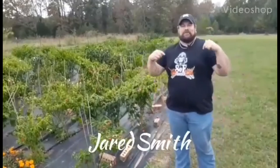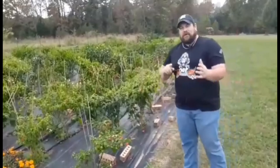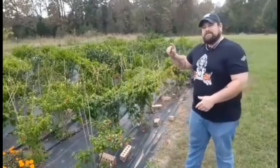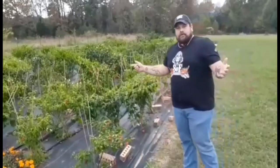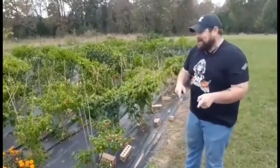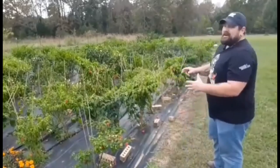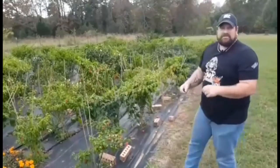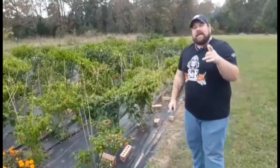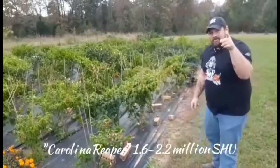Hey, what's going on everybody? I'm Jared Smith — they call me Farmer J — and this is Pepper Life. In this plot right here I've got 140 plants with 85 varieties, everything from jalapeño to Carolina Reapers. Your wonderful teacher, Miss Boyer, has asked us to show you a little bit of what we do. After I grow these all summer long, I sell these peppers and make hot sauces out of them, from jalapeño hot sauces that just sting a little to Carolina Reaper sauces that'll burn your face off. Today I'm going to take you to the hottest chili in the world: the Carolina Reaper.